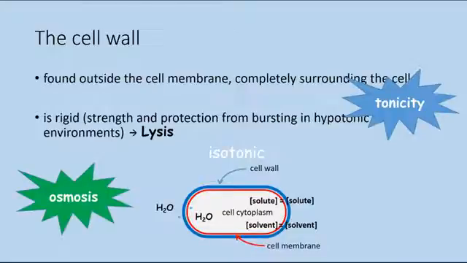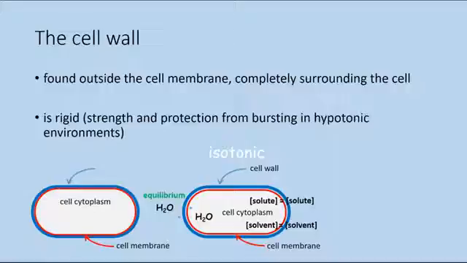So remember that osmosis is the net movement of water across a semi-permeable membrane, like that of the cell membrane. And the direction of the water flow is from high to low concentration. In an isotonic solution, that net movement of water across the membrane is zero. That means it's at equilibrium. A bacterial cell will easily grow and replicate in an isotonic solution as long as all other essential conditions are met, including the right amount of nutrients.